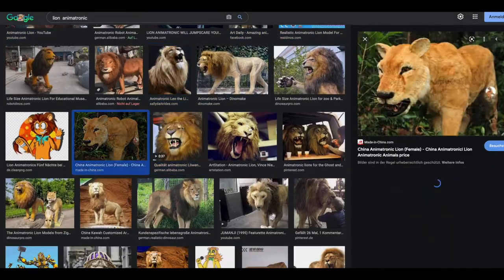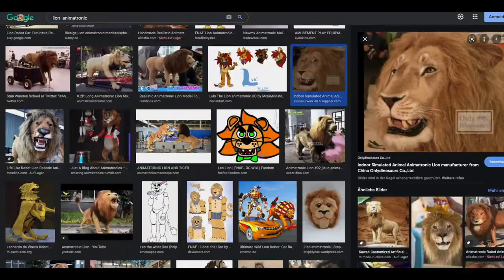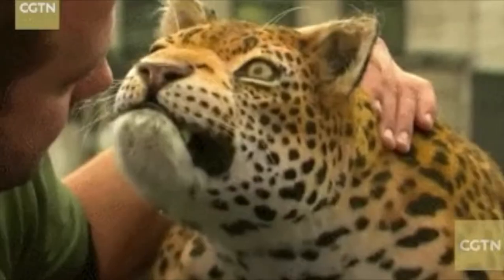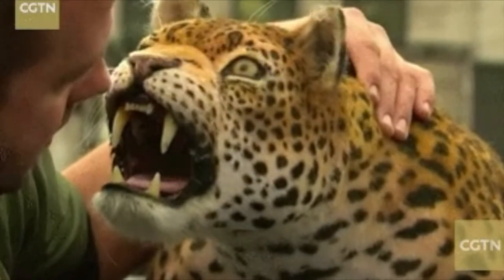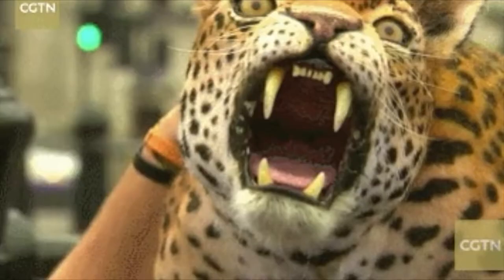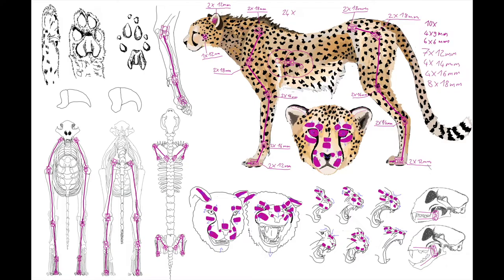Speaking of, if you can't find the exact animal you want to make, looking at similar ones can still be a great help, like Aslan in Narnia or this random leopard I found. Getting a look beneath the skin is great and will help me with my mechanic placement later on. I think now I'm ready to start the building process.